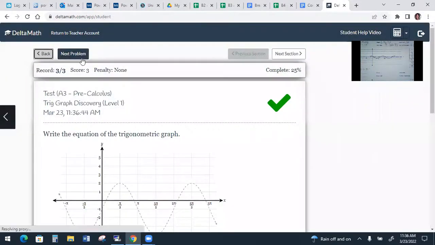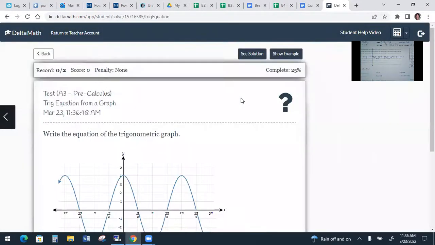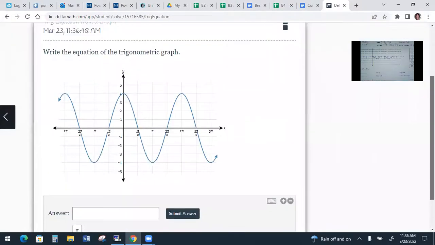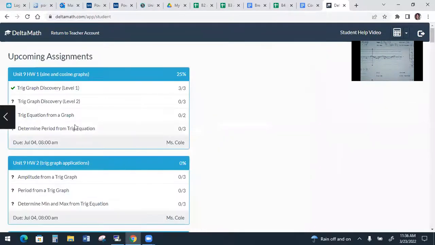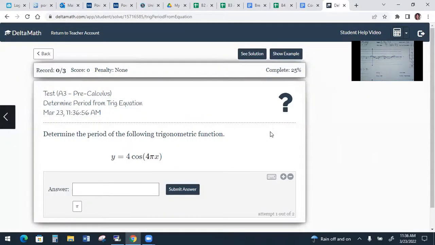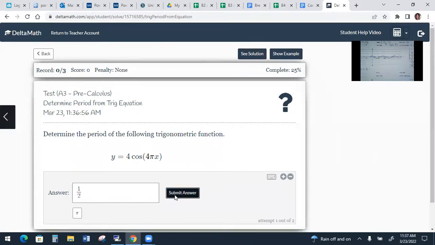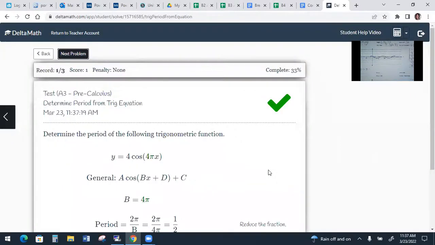All right, and then somewhere you're going to write the equation. And then I think this one, you're just going to state what the period is. Here, let's go ahead and do that. It would be 2 pi divided by whatever's in front of the x. So you'd have 2 pi over 4 pi. Well, actually, the pi's would cancel. So just 1/2. Oops, not 1.2. Cool.